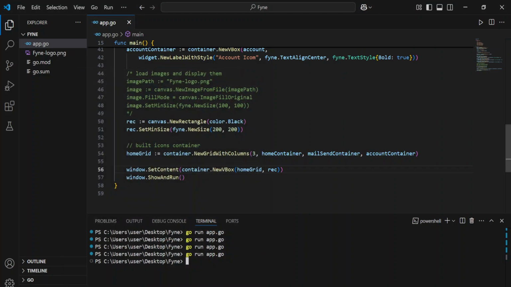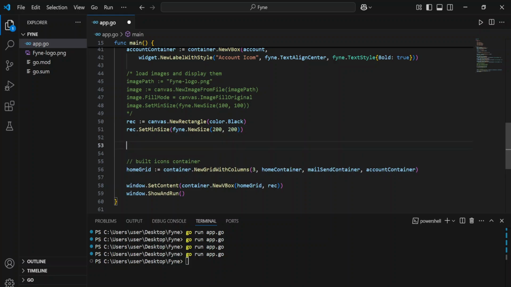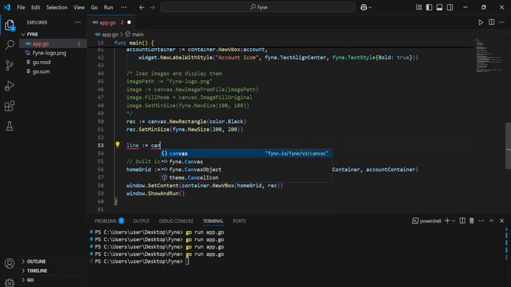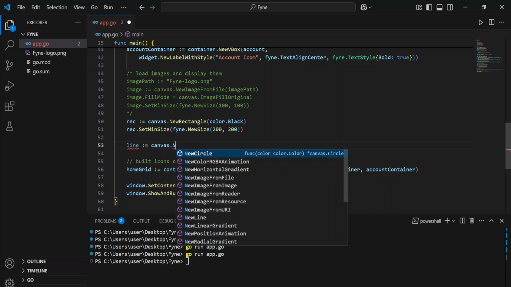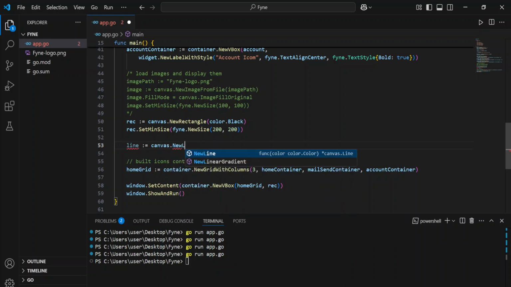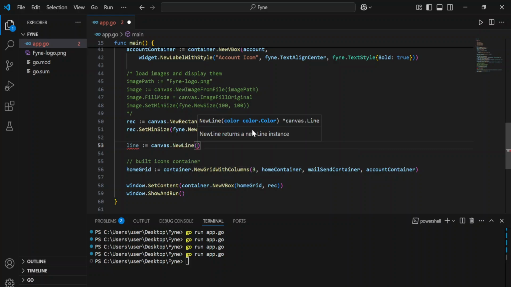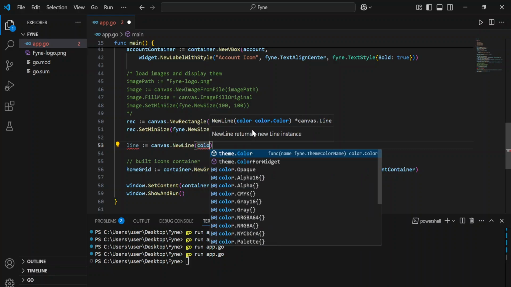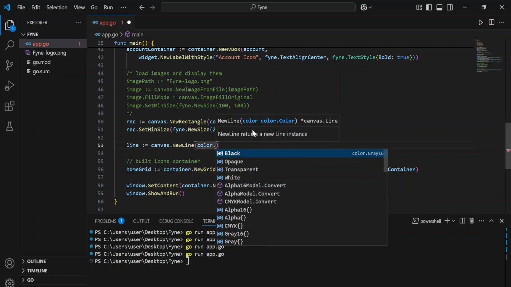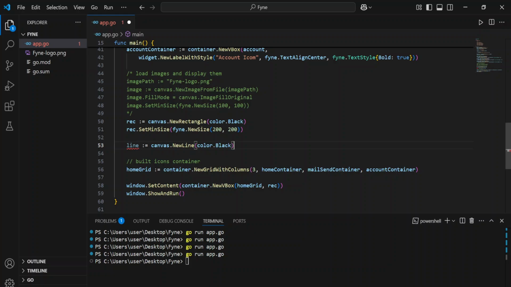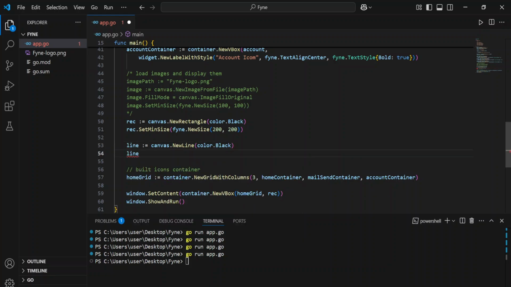Another thing you can draw is a line. Of course, you can draw a line. So you can just come and say here line is equal to canvas dot new, because you can draw a circle as well. Canvas, and then you can say maybe color dot black, and then line dot stroke width.